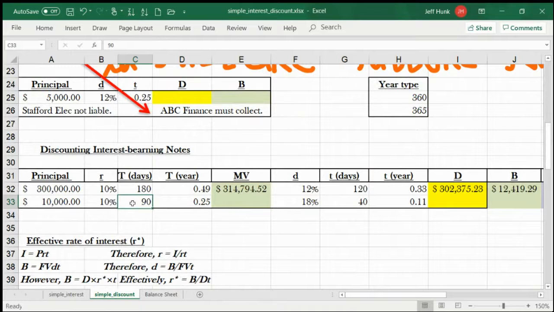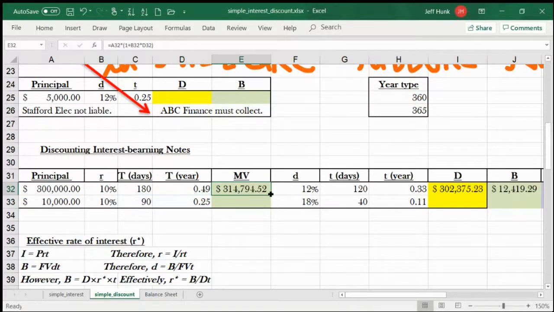so the maturity, the entire duration, the length of this note, is 90 days from day 1 to the terminal time, right? Of course, this time they used ordinary interest here, right?